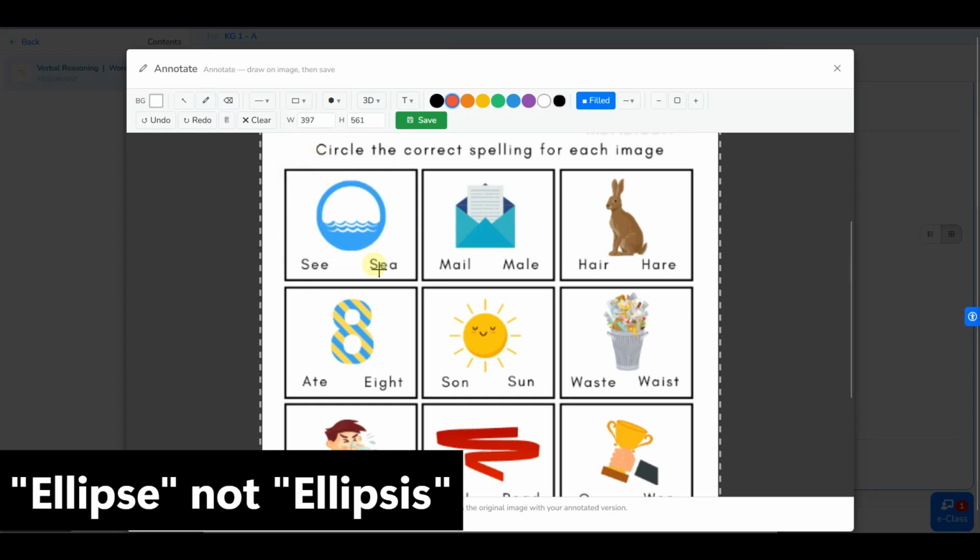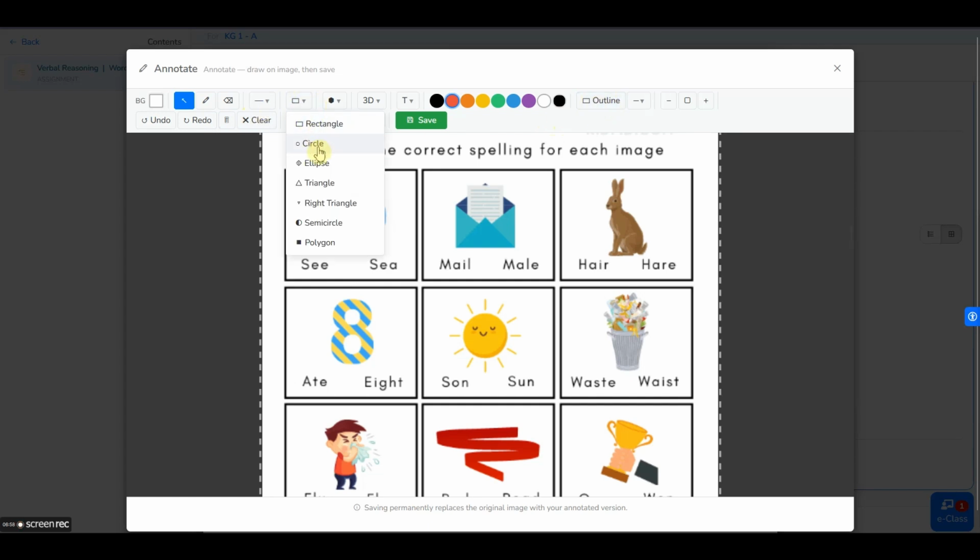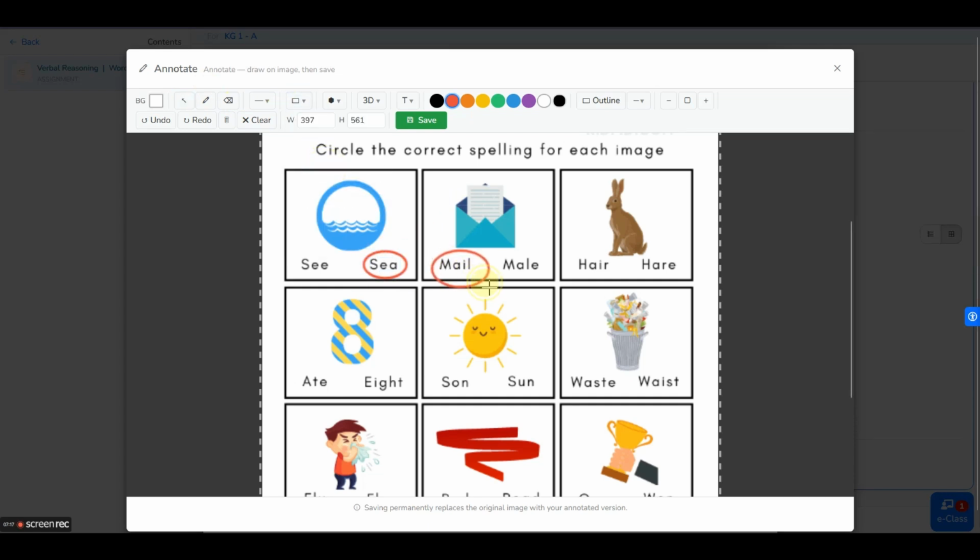So I'll pick ellipse and then I can, oh sorry, we set it to fill, so I'm going to delete this and then return it to outline and then go back and pick the ellipse, and then you can see this, mail. I'll pick it up again because once I've drawn the first one, it drops the tool, so I have to go pick it up again and then circle the mail.